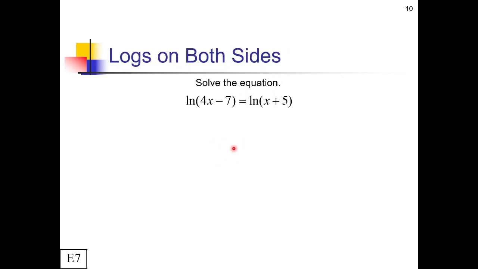So here's another problem. For this one, that whole turn it into exponential form thing doesn't work quite as well in this situation, but the other technique might work. Pause the video and see what you want to do on this one.